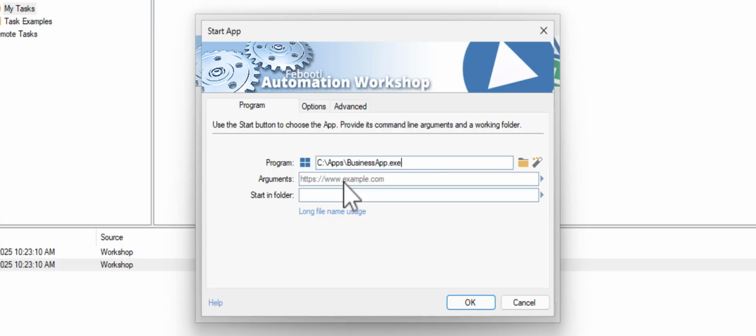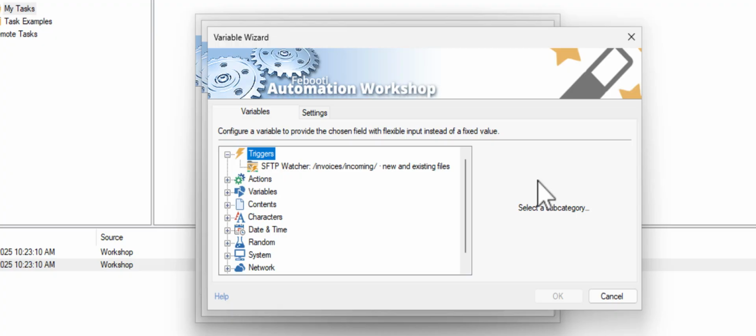For our app to process a PDF file, we need to pass it as a parameter. I will use the variable wizard again. I could reuse the same variable from our trigger. But this is a good chance to show the flexibility of the variable wizard.